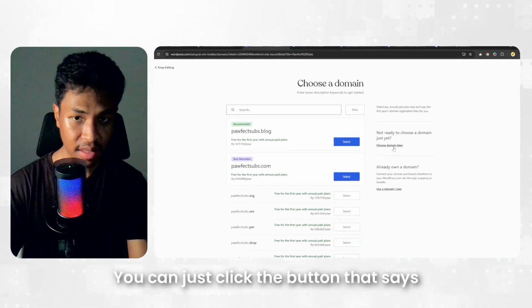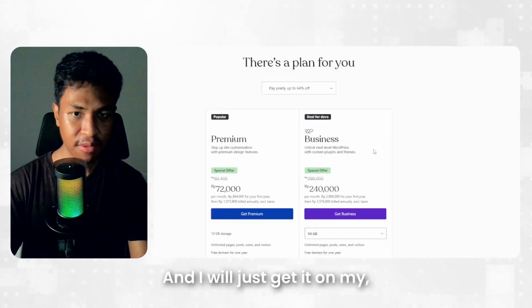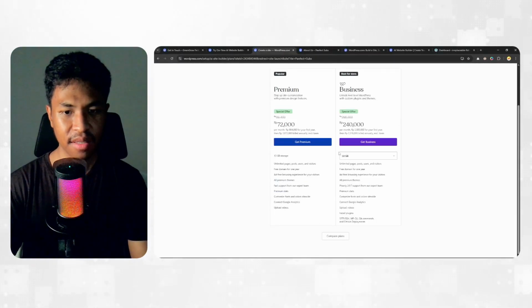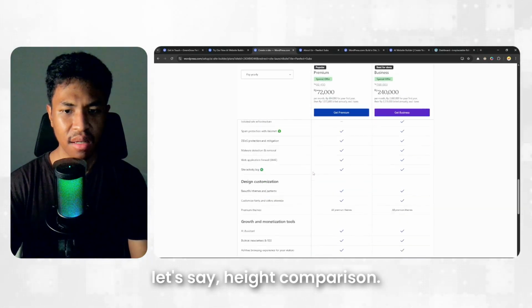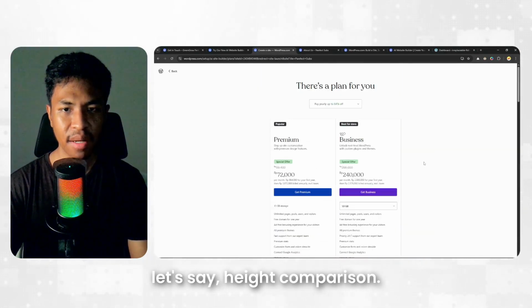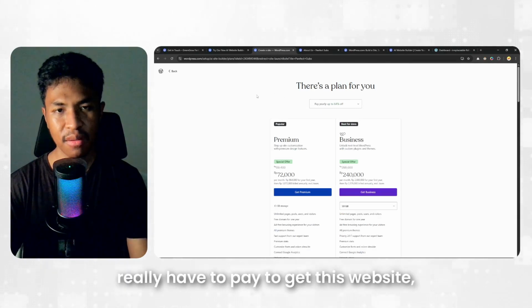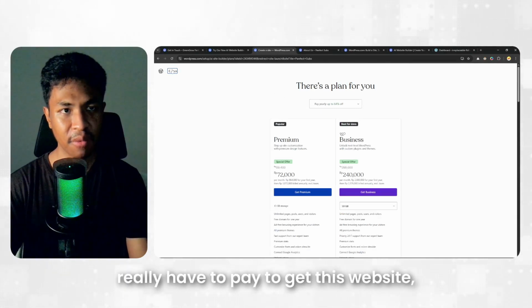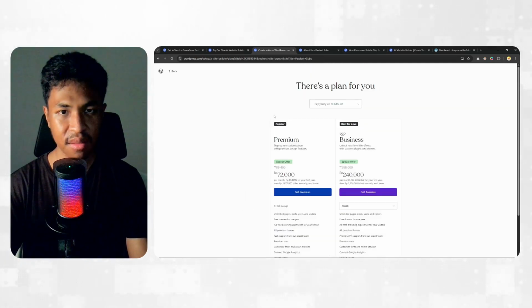You can just click the button that says choose domain later. As far as I know, you don't really have to pay to get this website. So I guess there may be something that I miss here.